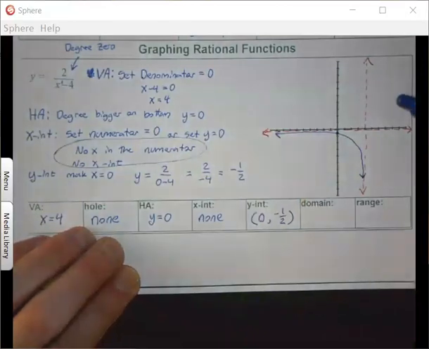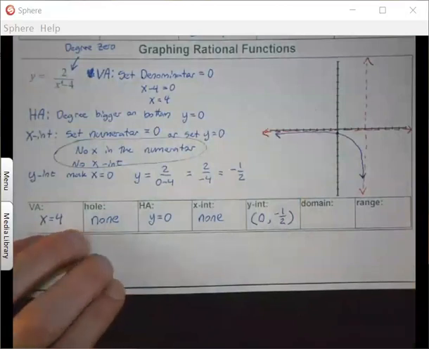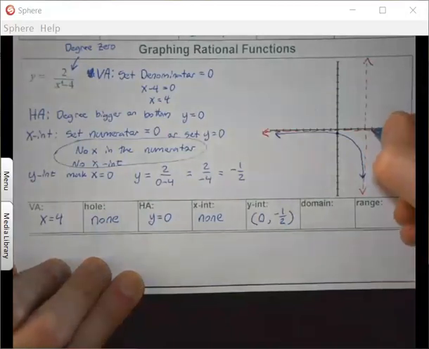Now, we could draw the curve here. We know there's going to be a curve approaching our asymptotes. When you are drawing a curve on a side that you do not have a point for, there's no intercept, you need to find at least one point. So choose an x value, plug into the original, find at least one point you can draw your curve through. So it looks like x equals 5 might be a good value to choose.